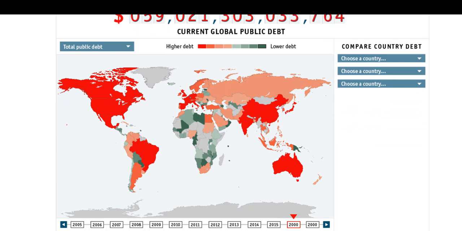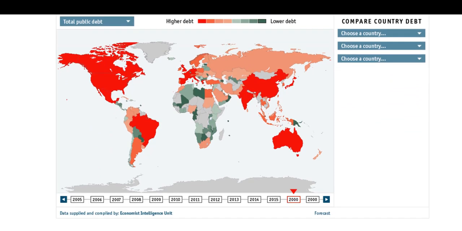However, this is all relative because it depends on how much money we make. So if I make $10,000 a year and I'm indebted $5,000, that's 50% of my income. It's quite severe. But if I make $100,000 a year, then those $5,000 will be merely 5%. So the more I make, the more I can borrow.